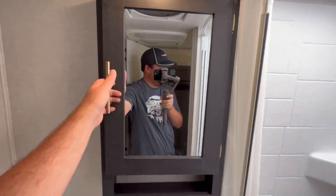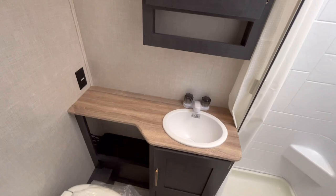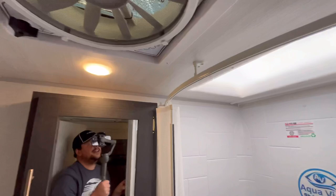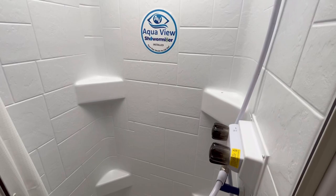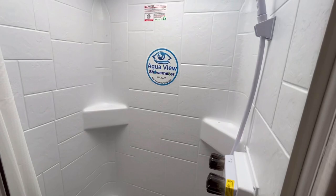Now, last thing before we close this slide-out — let's take a look at the bathroom. This bathroom does not suck whatsoever. You've got a medicine cabinet with a mirror, great-sized countertop, kind of a smaller sink but I'd rather have the countertop space, a GFI-protected outlet, little cubbyhole, more storage underneath, plus your toilet there. It's on a good angle — it is plastic, but you could upgrade to porcelain. Fantastic fan, and then you've got a great-sized shower for a small trailer. You've also got the AquaView shower miser, a dry camping feature where, while you're waiting for the water to heat up, you turn it on and it will recirculate the cold water back into your fresh tank so you're not wasting any water. Whenever it changes colors, you turn it off and the water comes out of the faucet or shower head.